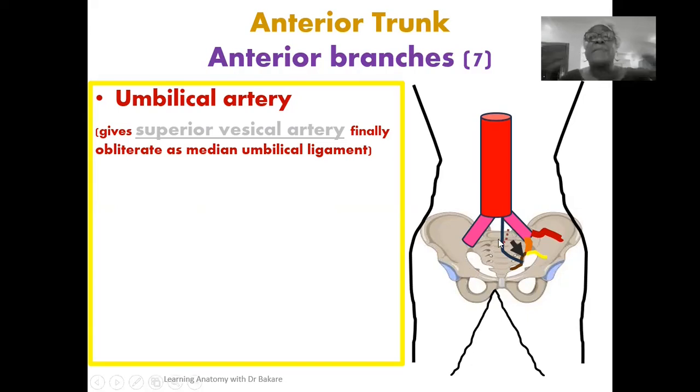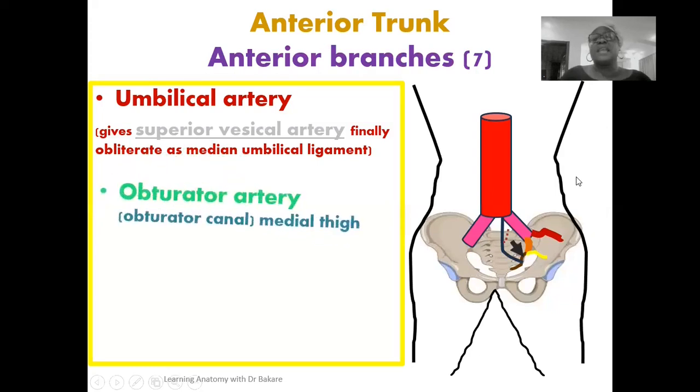After the final emergence of the superior vesical artery, you see it ascending up along the midline plane, where it will finally become obliterated, and it will be transformed into the median umbilical ligament. But before this occurrence, there's going to be the emergence of the superior vesical artery that will be seen to provide supply for the upper region of the urinary bladder.